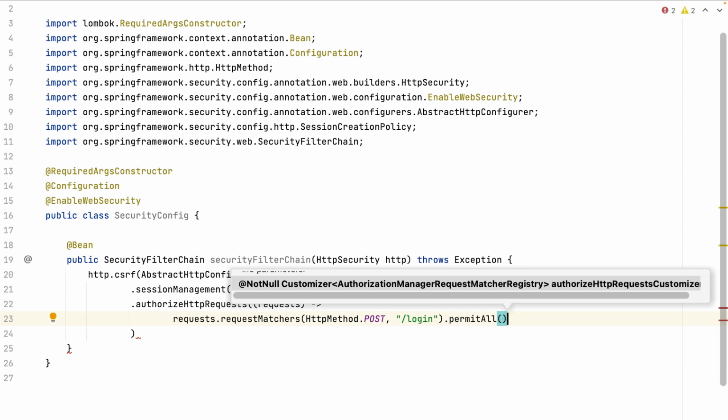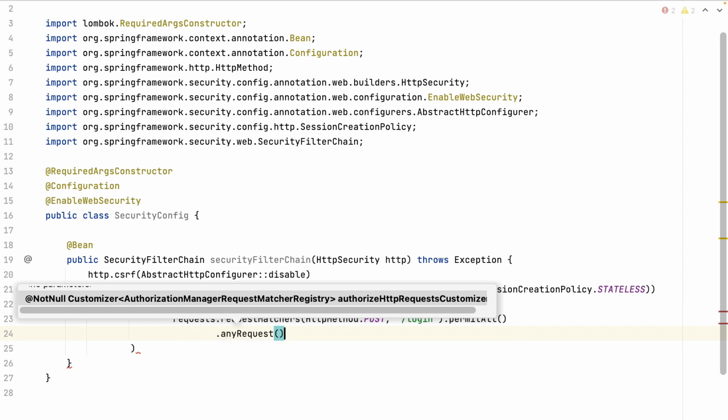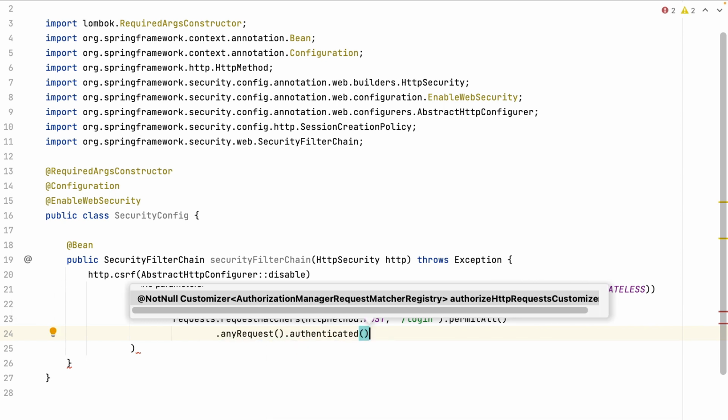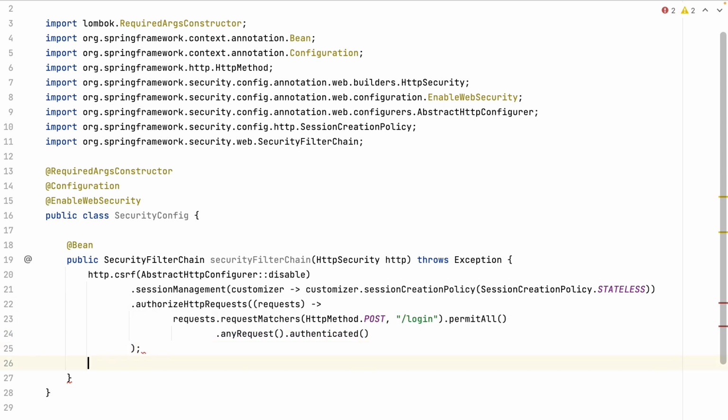Make the login endpoint public. And the rest of the endpoints are protected via the authentication. Let's test all of this.